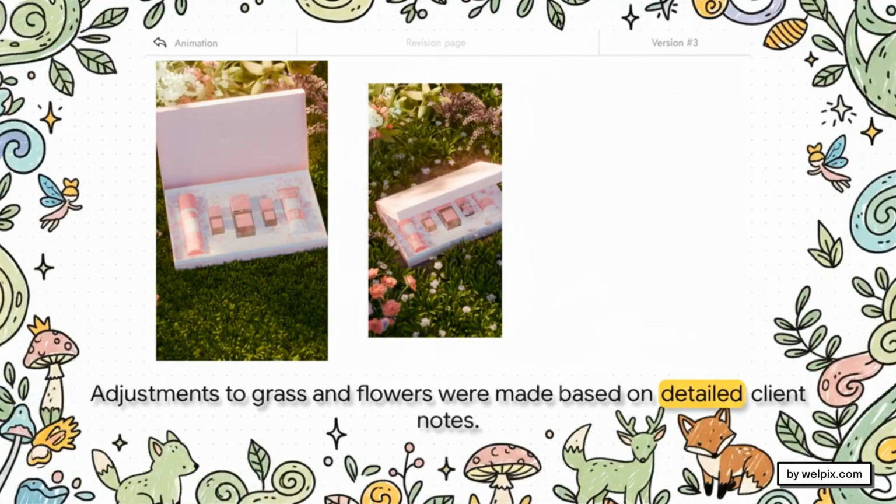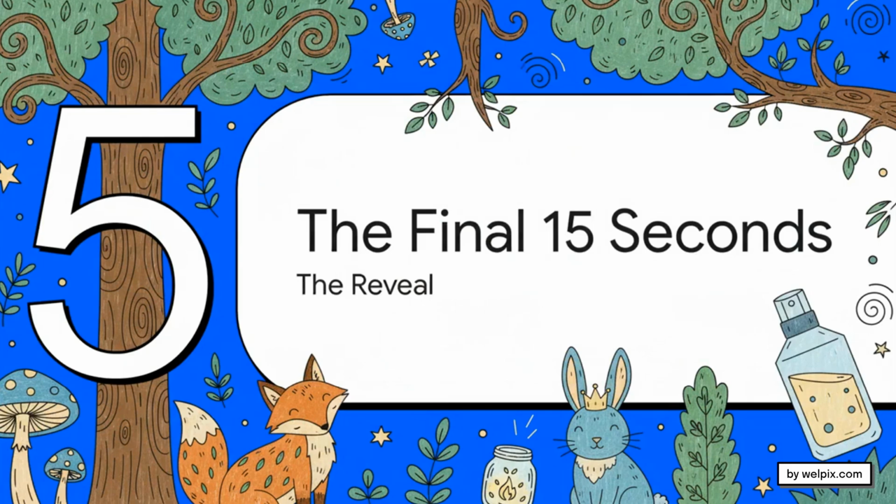So the team went right back to it. Based on those notes, they tweaked the size of the grass blades, they adjusted where the flowers were, and they refined all the textures. And what you're seeing here is the result of that teamwork, a much richer, more detailed ground that just frames the product perfectly. All right, so after all of the modeling, the rendering, the back and forth revisions, it all comes together. All that intense work, all those hours, it all culminates in the final approved animation.